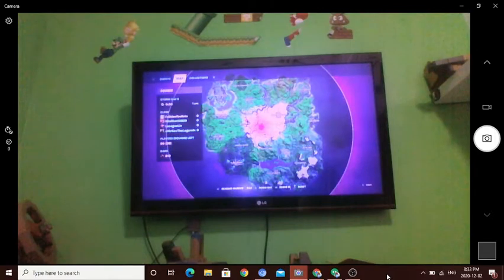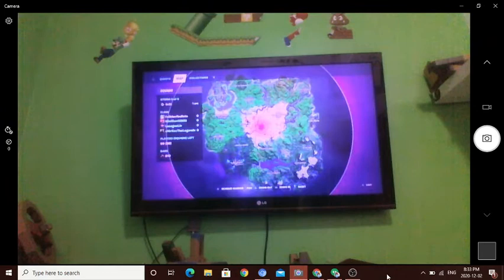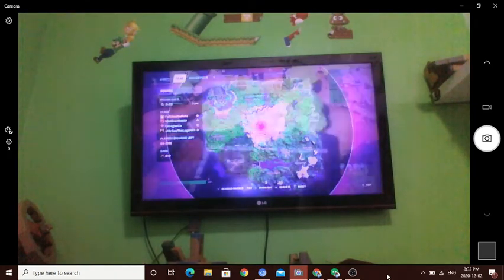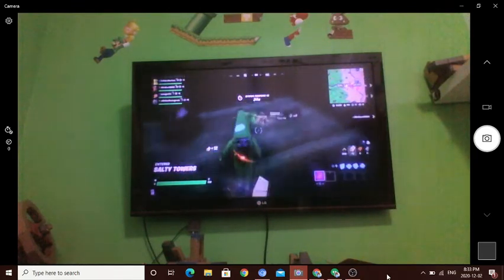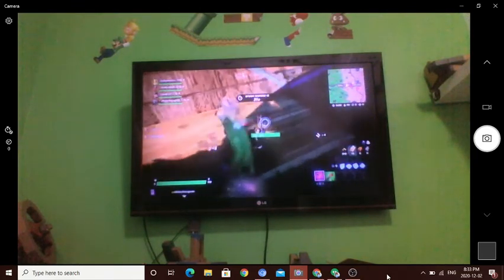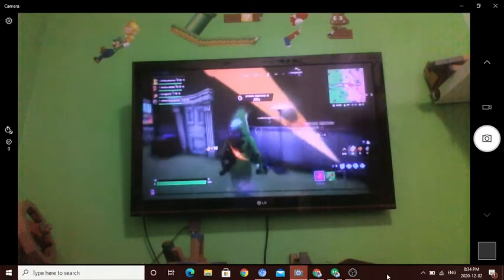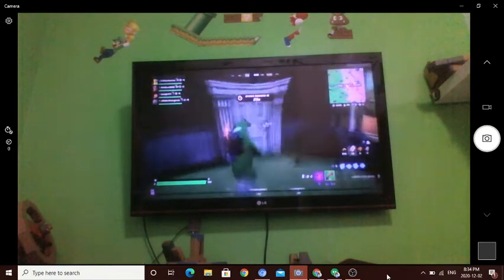So, you see this map right here? Take this map and the old map and overlay them. And this is what you get. People from Tilted Towers might come and attack us. The assault rifle's back in the game. It isn't new, but it's very old. There's so many of them. I mean, yeah, there is.